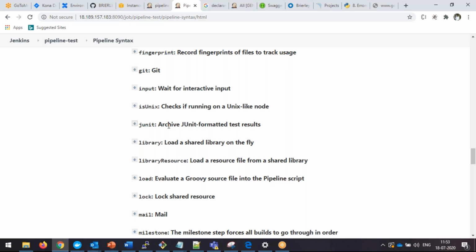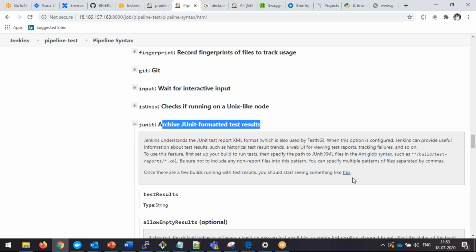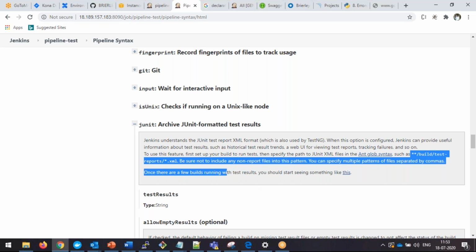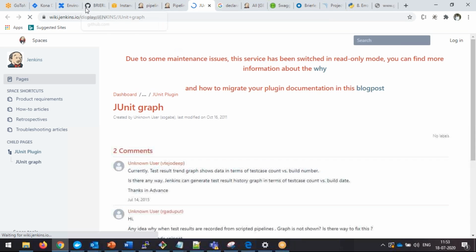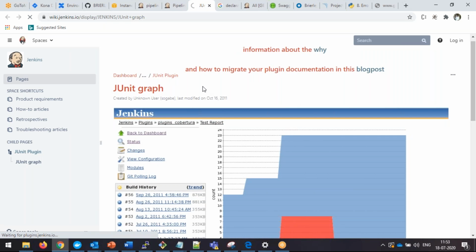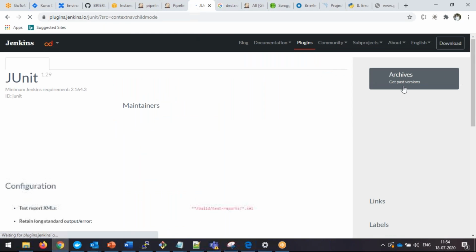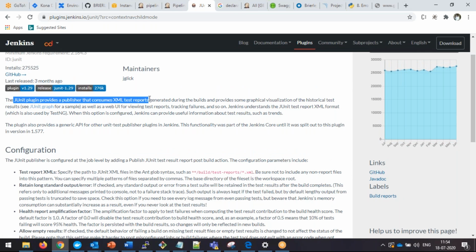Right. So you can see here, I want to display the unit test case results, unit test results. So expand it. So this is how we are going to use repos.xml. This is the path I need to pass, and I need to give JUnit. So here you can see some more examples. The JUnit club. So this is the output you are going to see, and the details you are going to see in the plugin section. So this is the one. So now here they are going to give what exactly the plugin will be, and what kind of data you're going to generate, and how the syntax will be to display the data, test reports, and other properties of the plugin apart from displaying the data.